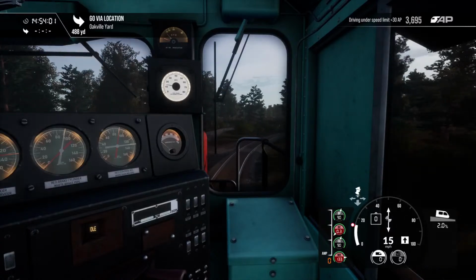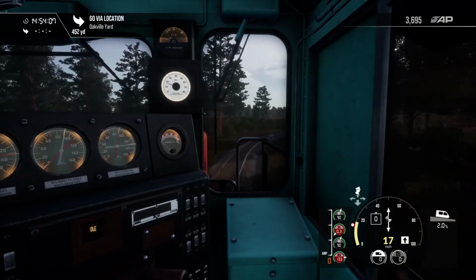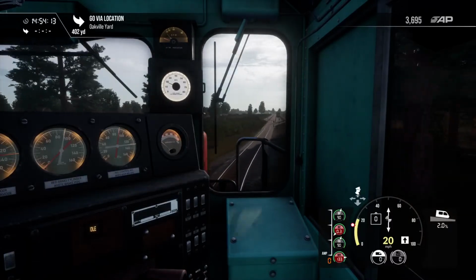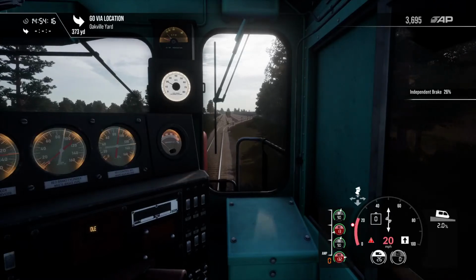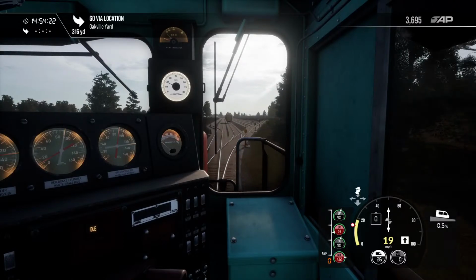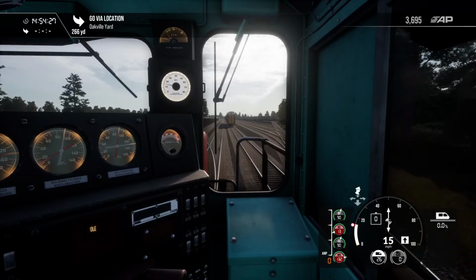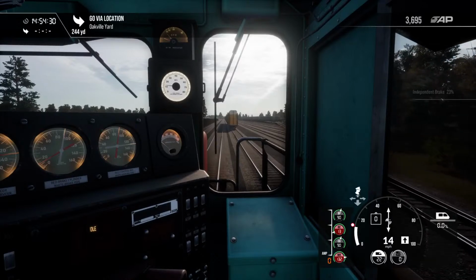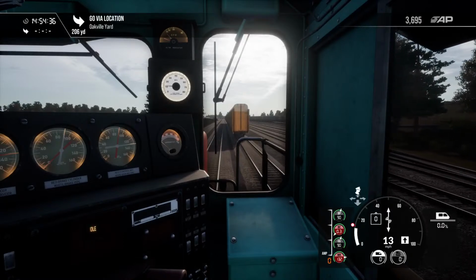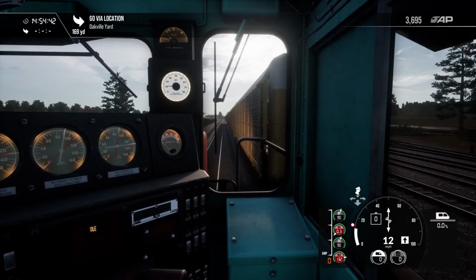The next stream will be this Sunday, on, if I get the date, the 13th of November, where we're taking a trip to Germany in Train Sim World, and we're taking a look at one of my favourite commuter German routes, which is Hauptstrecke Rheinruhr. So we'll give the 425 and the 422 a chance to stretch their legs.